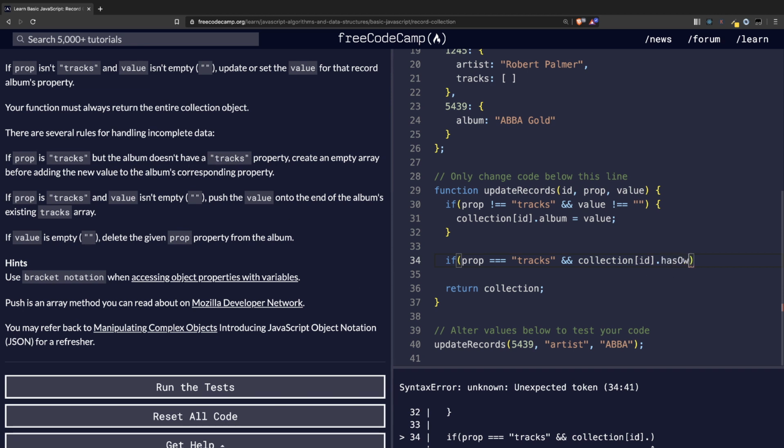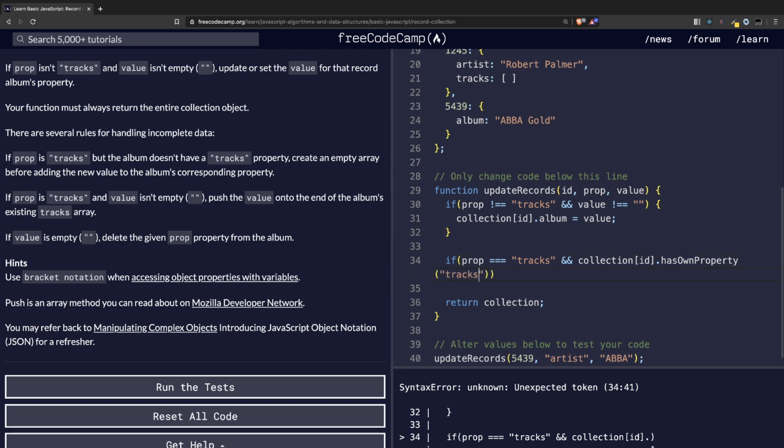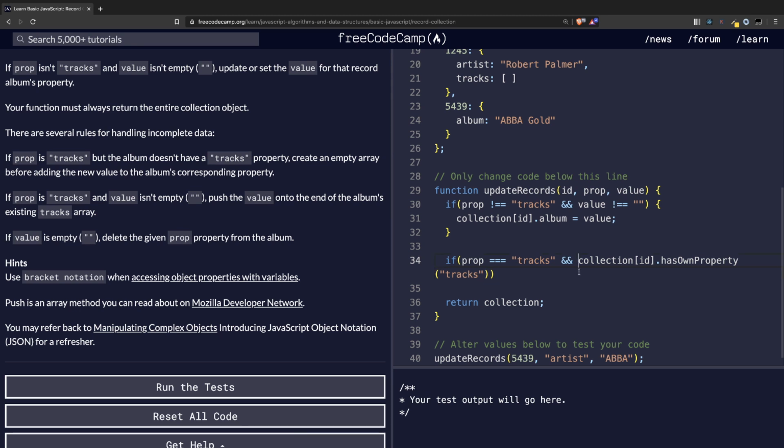So has own property tracks. So it doesn't have. So we put exclamation mark there because it doesn't have it. Create an empty array before adding the new value to the array album's corresponding property.